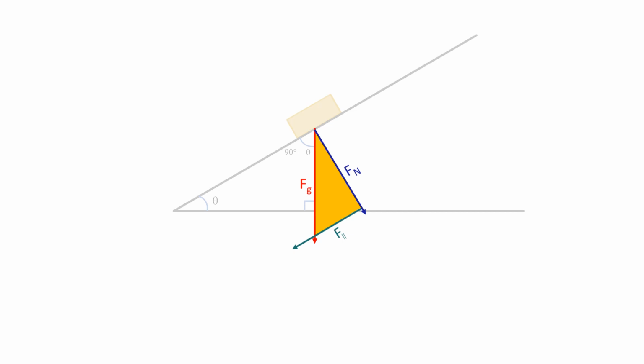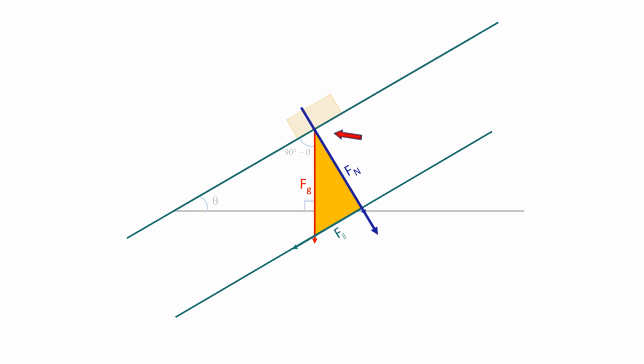Let's start by drawing a line over the base vector and another line parallel to it at the vertex. Then, we draw a transversal line as an extension of the normal force vector. Recall that the normal force is defined as a force perpendicular to the incline, giving us an alternate interior angle that is also 90 degrees. This establishes the yellow triangle as a right triangle.